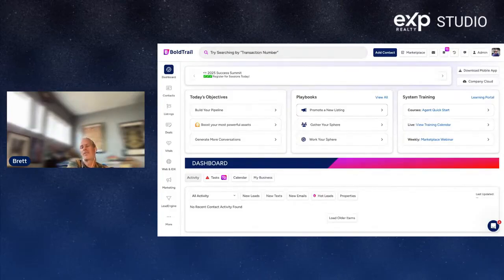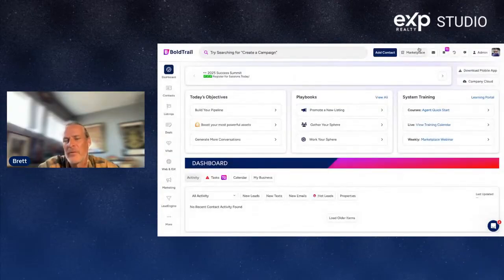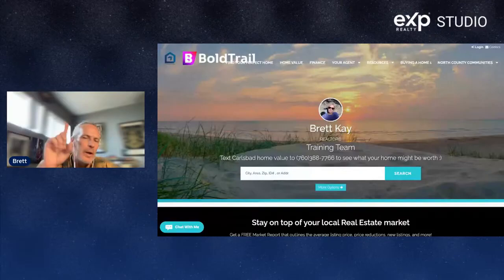So let's add a contact. Two ways I'm going to challenge you all to do this today, two ways. One, add it either by yourself, meaning manually add a contact. I can do that from any screen, up, top, right. Any screen, doesn't matter where I am, add contact. There's one. Two, I go to my website and I sign up. And I'm encouraging you all to do this. Now, wait, before anyone does anything, please.